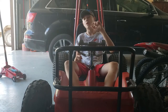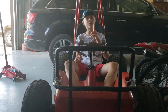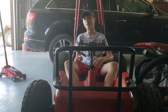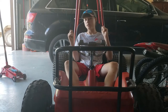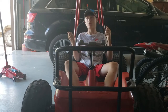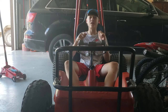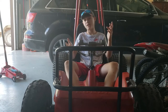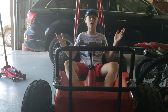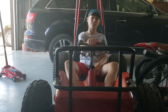So hopefully the little tip and trick showing you guys how to bypass the governor just a little bit, it's actually just unscrewing the throttle stop. So those of you that do not know where the throttle stop is, or what a throttle stop is, you guys will learn today in today's video. Essentially it frees up the throttle a bit more, past where the governor is supposed to stop, just a bit. So that's what I'll be sharing with you guys today. It should gain me just a couple more miles per hour when going down those straights and make this thing just a bit more fun.